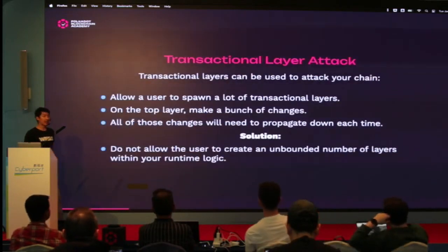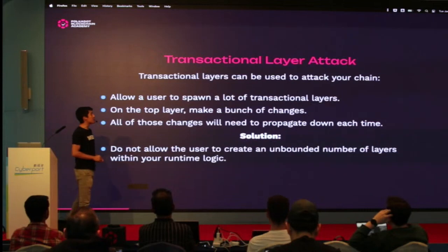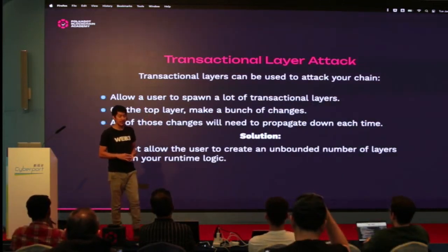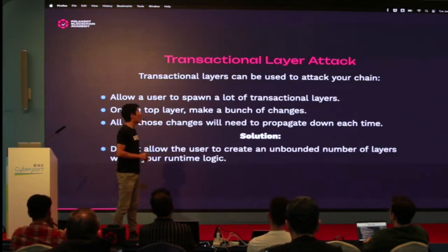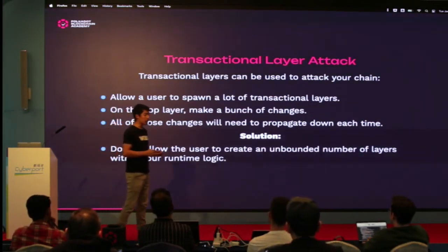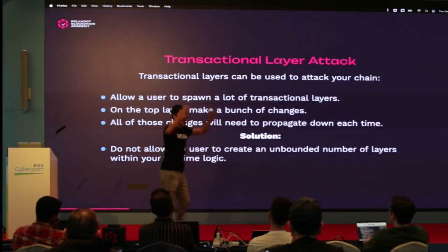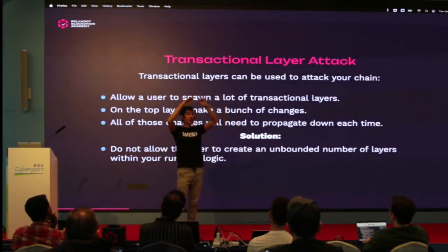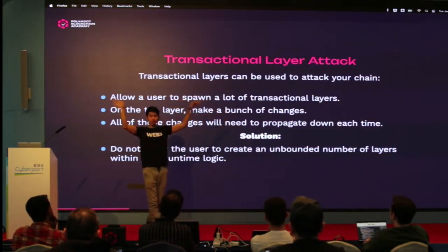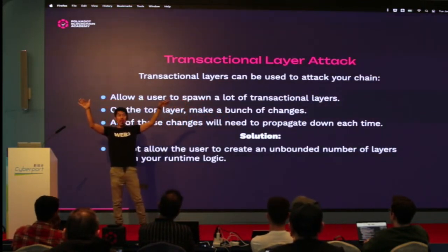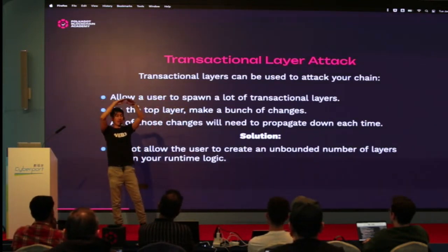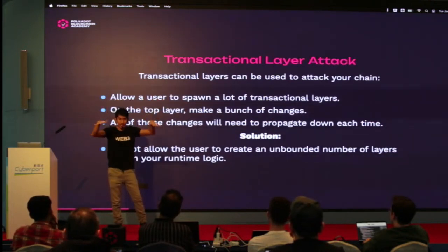Okay, but there is an attack vector. I'll tell you the solution later, but there is a way to attack the system using transactional layers. What you want to do is spawn a bunch of layers with no changes in them, and then at the top layer, make a billion changes, as many changes as you can fit up there, and then propagate those changes down. Every single time, you have to bring a billion changes down to the next layer, then a billion changes down to the next layer, etc.